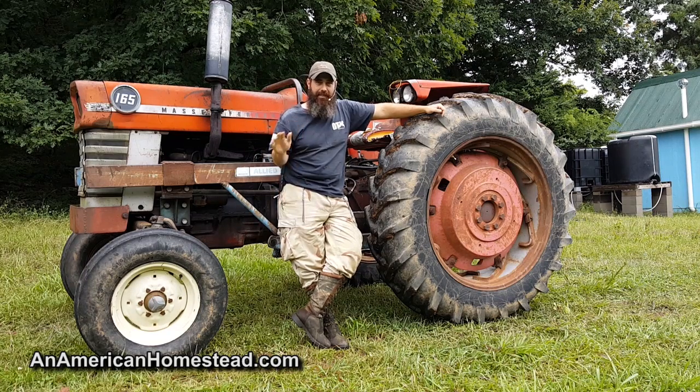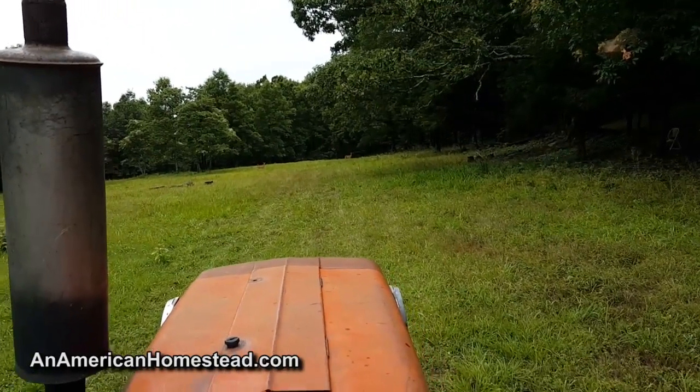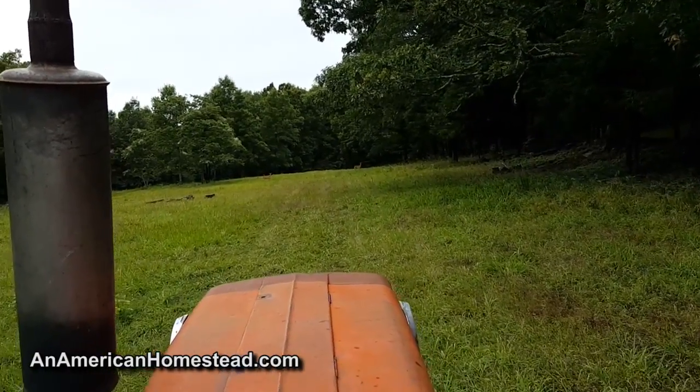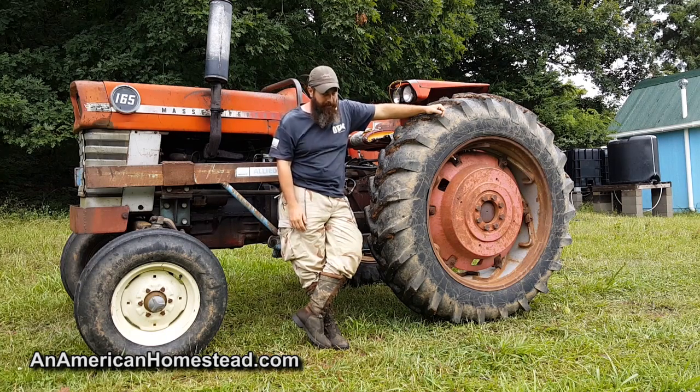He said this is the easiest starting tractor you're ever going to have. It sips diesel, real slow. You're going to get great mileage out of it. And so it's been awesome. It really does sip the diesel really slow, and it starts up every time you want to start it up. I've never had a problem starting this up, other than the one time the starter went out. So I had to replace that, or get a refurbished one. But this has been a really great tractor.